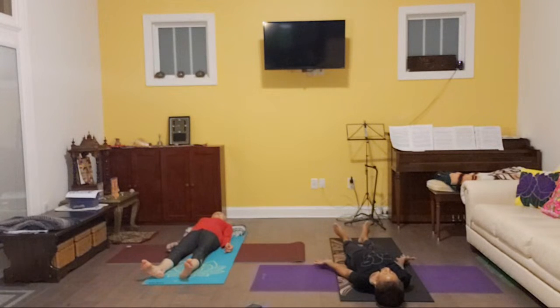Relax your jaw, relax your neck, relax your shoulders, relax your arms and your wrists and fingers. Relax your hips, relax your thighs, your calves, your ankles and toes. Feel the ground supporting your body. Focus on breathing.